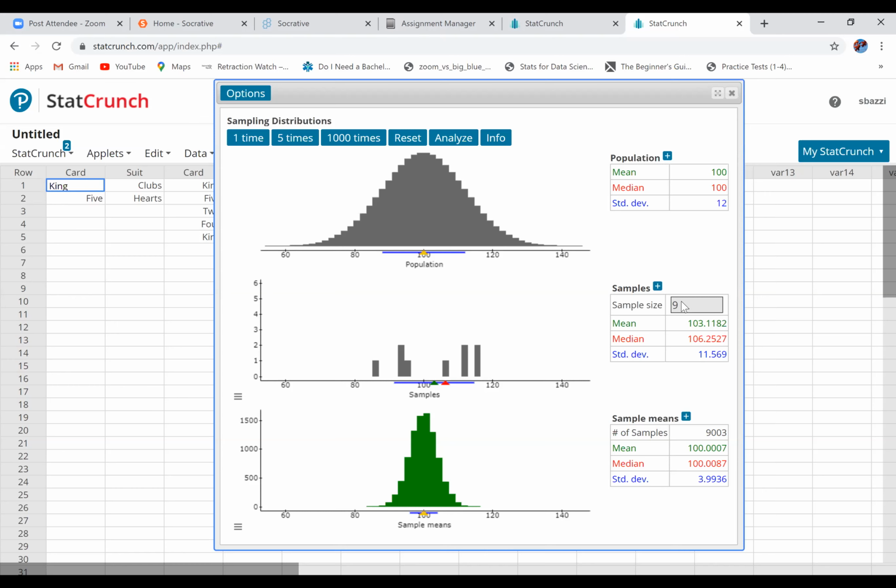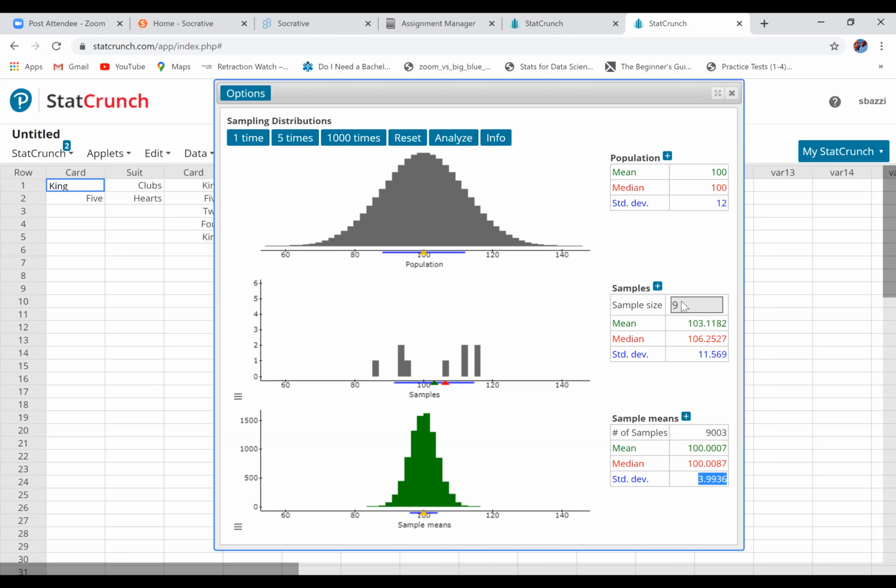It's always better to work with a population that has a smaller standard deviation, because we have more consistency this way. Now, what is the standard deviation of the original population? It's 12. What is the standard deviation of the sample means? If you round it to the nearest whole number, it's 4. I'd like you to do something for me. Take the square root of 9. The square root of 9 is what? 3. Take 12 and divide it by 3. What do you get?